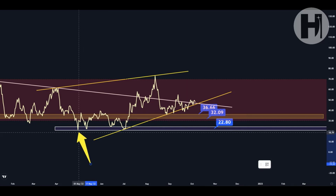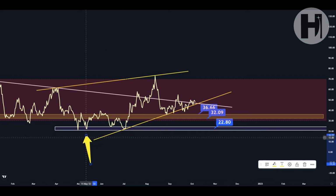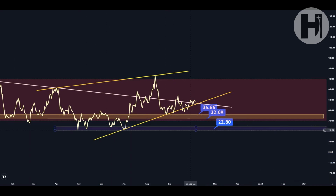that is your kind of no-brainer zone, because you are already below the index of 30, which means that you are oversold, which means that you typically see very strong retracements to the upside from this zone. So even if you're entering for a short period of time, you're going to be able to sell very quickly. That's what I'm trying to say. But obviously buying as low as possible is what we're all looking for.